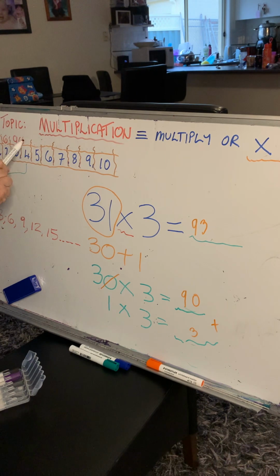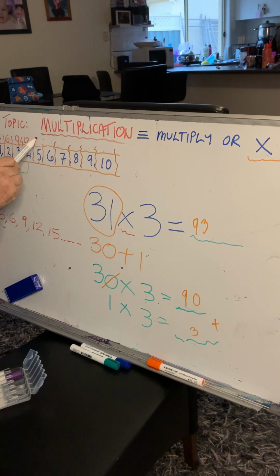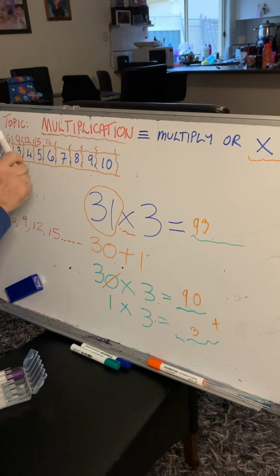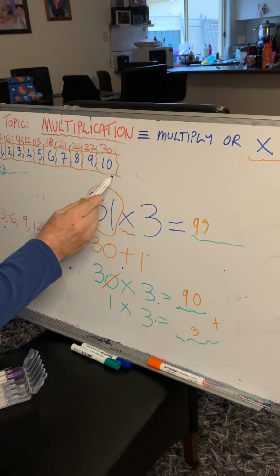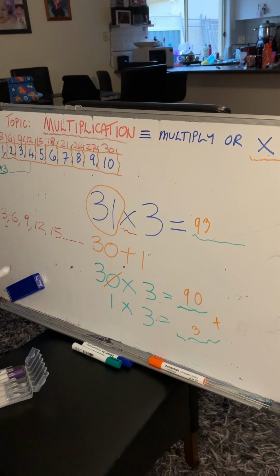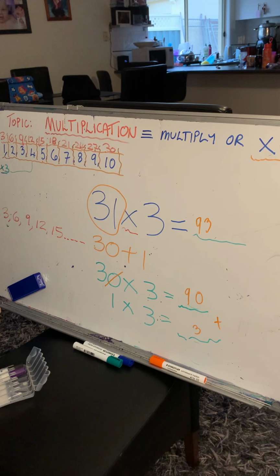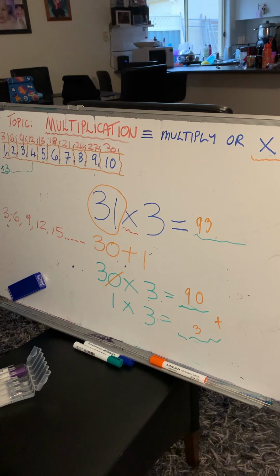And 3 times 4 is 12, 3 times 5 is 15, 3 times 6 is 18, 3 times 7 is 21, 3 times 8 is 24, 3 times 9 is 27, and 3 times 10 is 30. So that way, I've just gone up to 10. Obviously you can keep going if you want to, but this is getting you familiar with the times table, and before you know it, Logan, if we start to do a pattern like this, you'll start to memorize these values, which is really, really good.